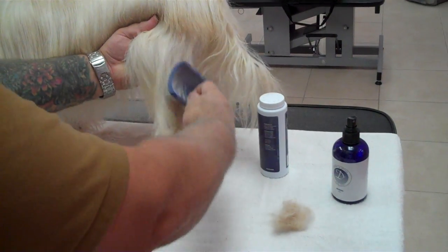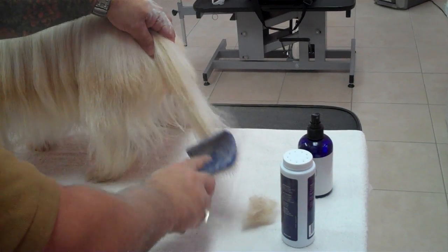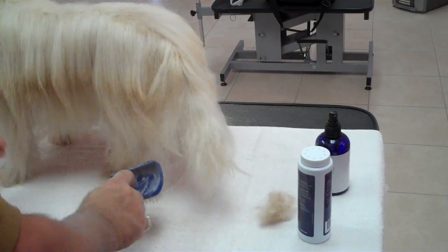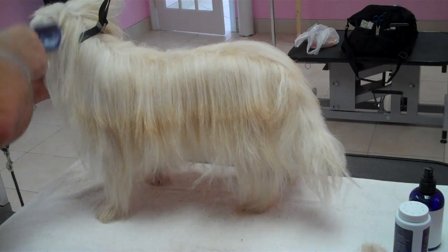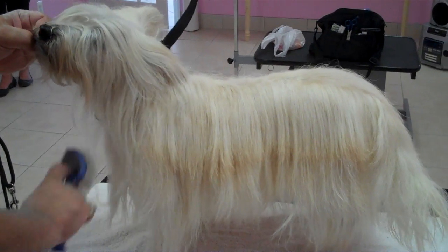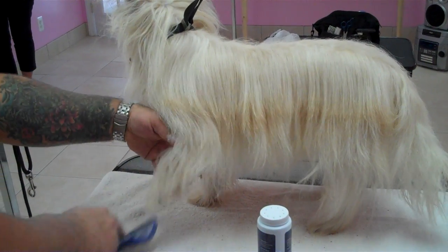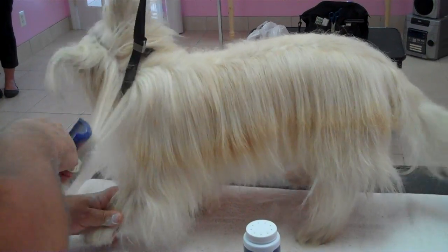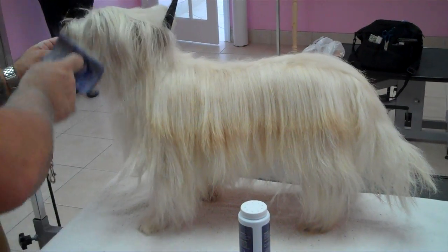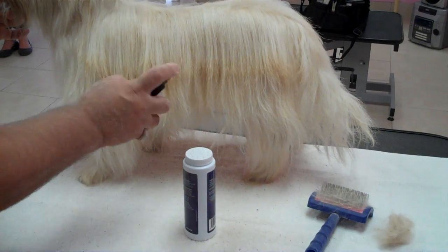Work it through thoroughly. While we're at it, let's get the tail. A little extra on the feet. Any heavy staining at all? Put your refresh on the heavy stained areas. You can put it on a little bit heavier.